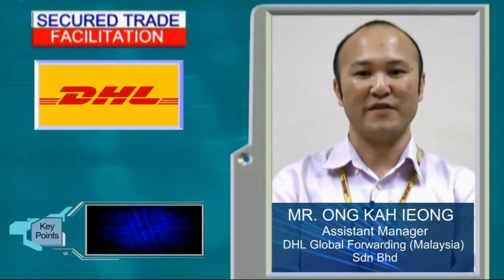From our feedback from DHL Global Forwarding and TNT, very good. This security and trade facilitation systems using RFID, initiated by Royal Malaysian Customs and Smartag Solution Berhad, has demonstrated its potential in providing cost saving to DHL Global Forwarding and Sdn Berhad. Besides increasing efficiency on customs formalities, the benefits derived from the system will enable Malaysia as a country to have a faster trade, which thus providing us the competitive advantage in this globalized arena. We therefore wish that this RFID system can be activated in this logistics industry as soon as possible.